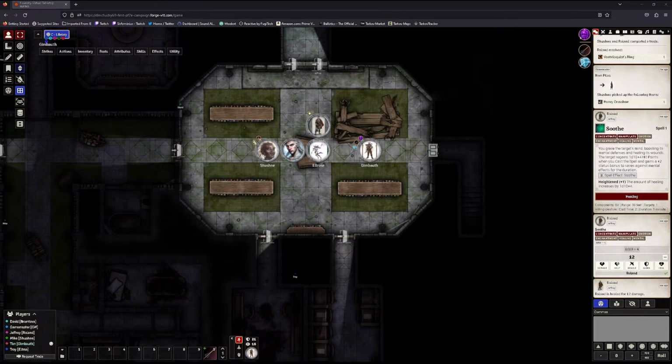Something you can't do in Fantasy Grounds. I told you guys Adam's now using Foundry instead of Fantasy Grounds, right? Oh, nice. It is the best VTT. Even with the problems we're having right now, I would still take it over Fantasy Grounds.